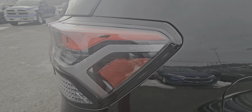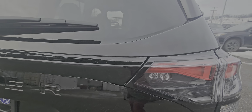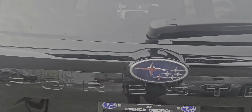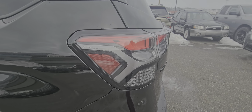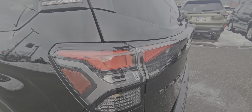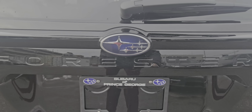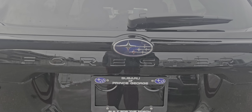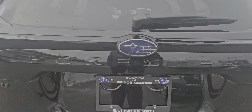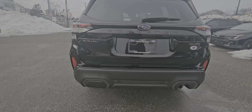New taillights, you have half a hexagon, it says Subaru, it wraps around. This is a black painted strip on all of them, through the logo or around the logo to the other side, where you have the other half of a hexagon. So hexagonal design language everywhere. We've got Forester debossed into the tailgate, which you see in a lot of pickups. I think Tacoma, Tundra, F-150s. They've really elevated the design of the Forester on this.